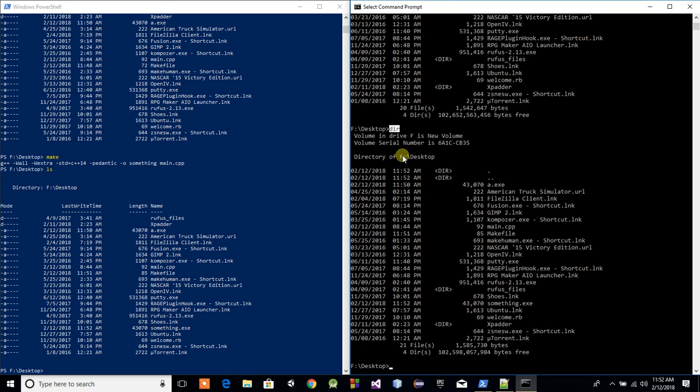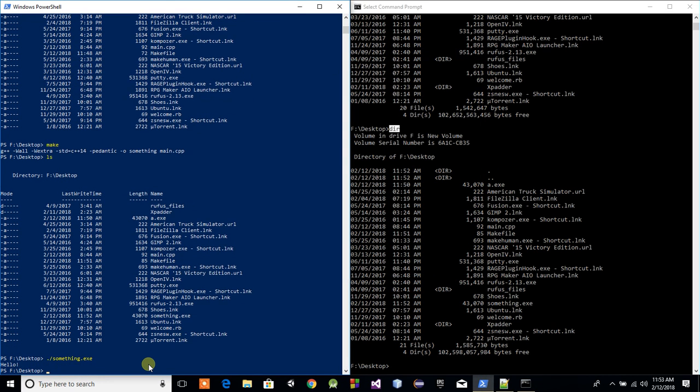Excuse me. So now that we've got that, there's one last difference I need to show you between PowerShell and Windows command. Sorry about the dry throat, ladies and gentlemen. It's how to execute executables between the two. PowerShell, once again, is a lot like the Linux terminal. You execute executables in PowerShell just like the Linux terminal. You use a period, a slash, and I can just run something.exe.